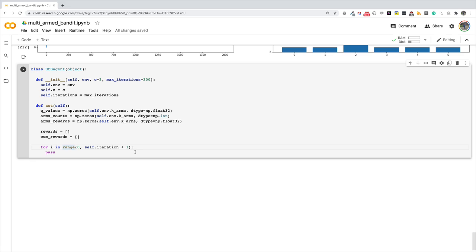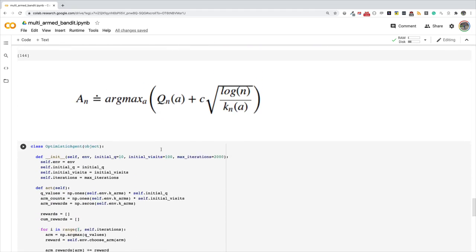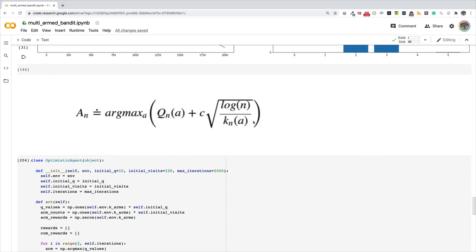Now the question is, why am I starting counting from 0 instead of 1 as I have been doing for all the past agents? The reason is, when I was explaining this formula to you, I told you about kn, the denominator under this term, which is c times square root of log n divided by kn of a. By the way, this term also measures the variance of the different arms.